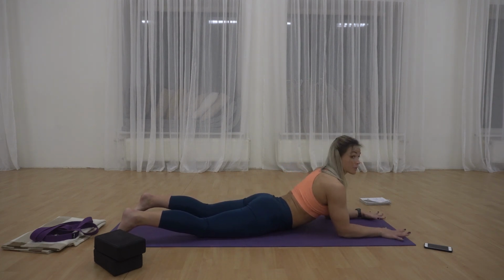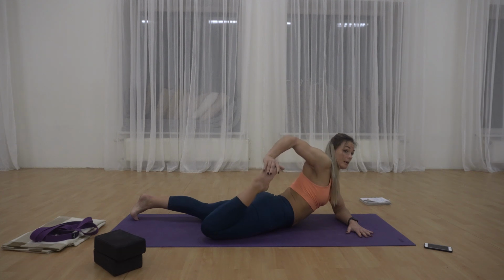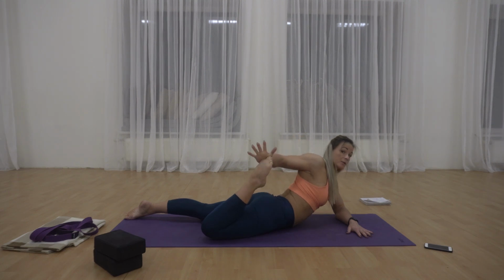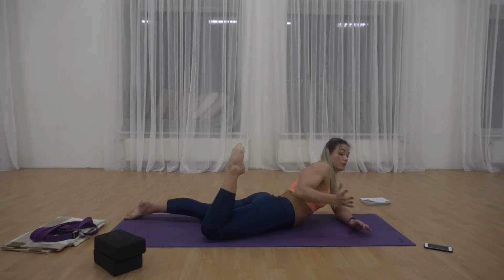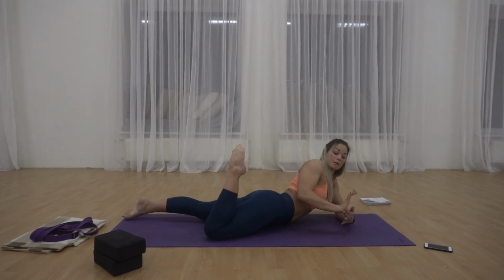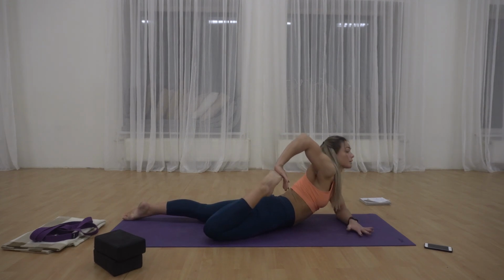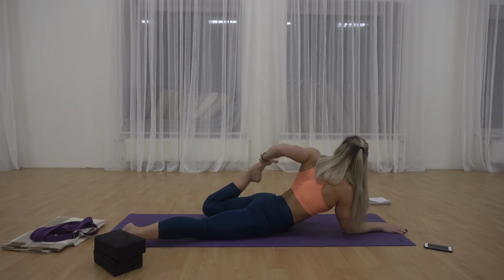Now you move into your Sphinx pose. Yes, elbows on your shoulders. Your right hand goes like this. Reach my foot and I stretch here. Now try to close your shoulder here so it stretches as well. So you are stretching with this part of the hand on your fingers, like this. Release, and the other one.